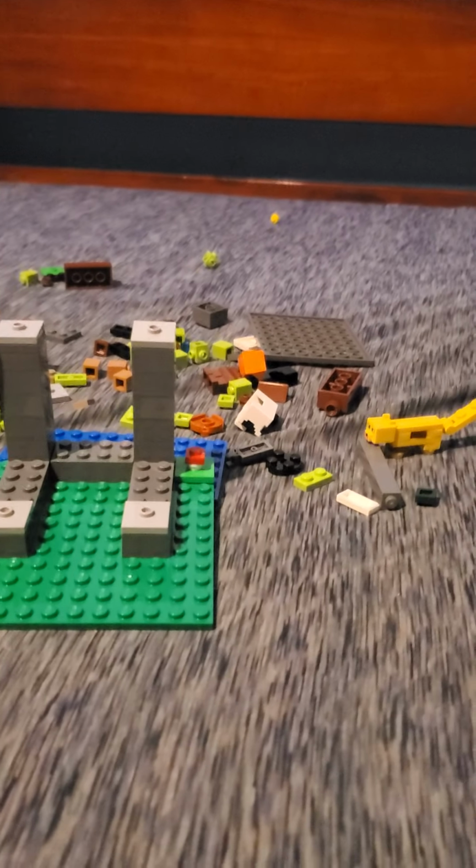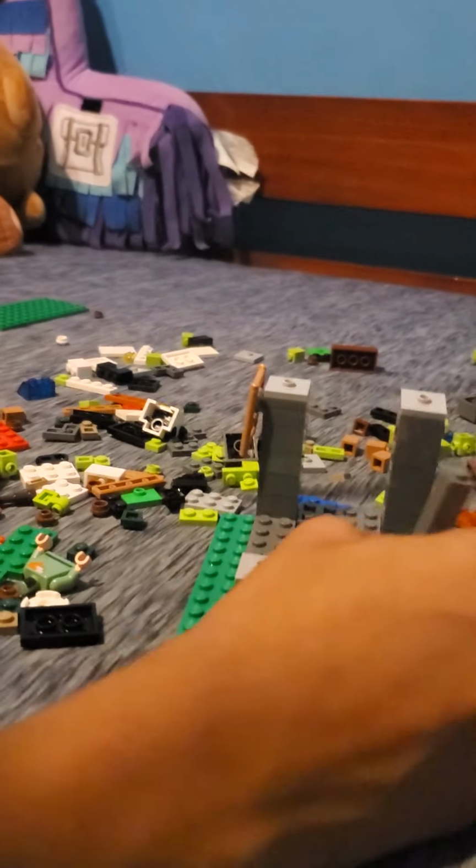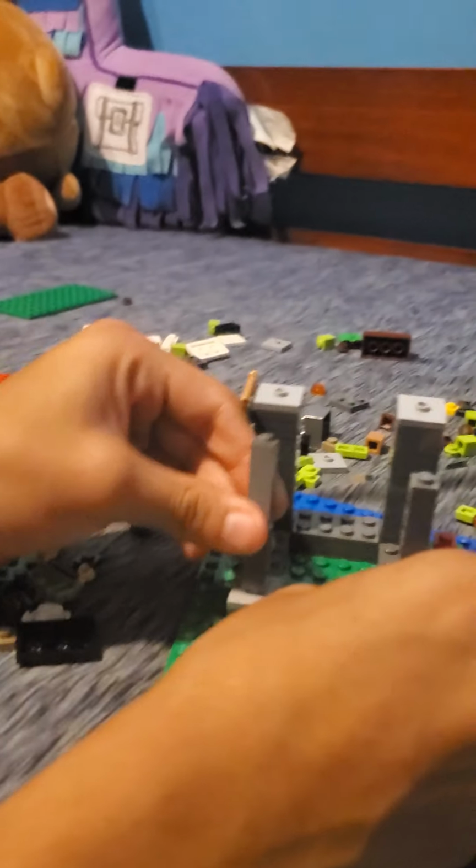Alright. And then, next up, we need these long pole things. I wonder why pandas want poles. Now, we put these here.